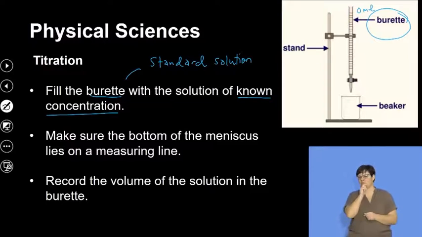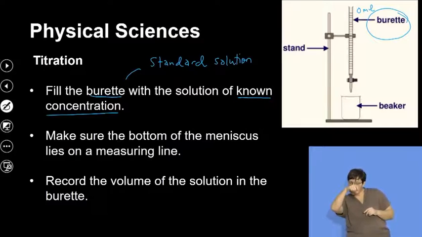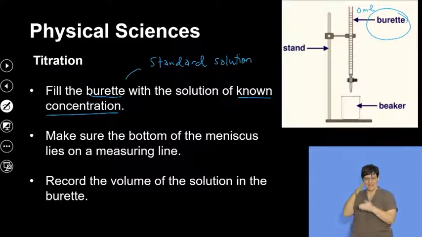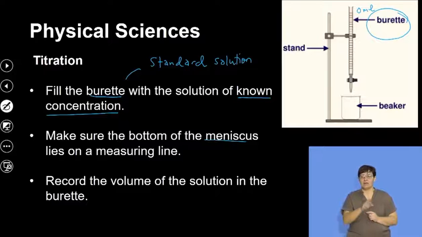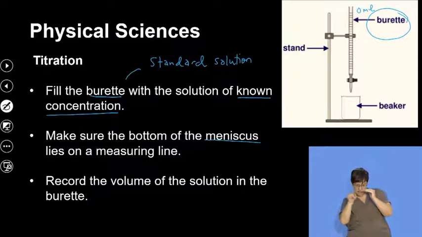Whatever units are used. So as you allow that standard solution to come out of the burette so that it reacts with the base, it could be the acid or the base, it doesn't matter, and then you can keep measurements or track of how much of the standard solution in terms of volume has been used in the reaction, okay? And also, very, very important, you need to make sure that you read the bottom of the meniscus, so the meniscus is that curved part of the liquid surface. So make sure that when you take readings, they're actually correct.